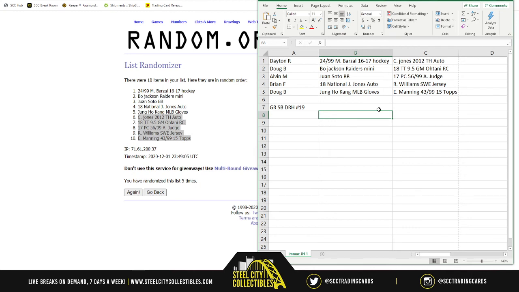Then Brian, you get the 18 National Julio Jones autograph and that Ricky Williams Smoke Weed Every Day jersey. Then Doug, you end it with the Jung Ho Kang MLB gloves and the Eli Manning 43/99 from 2015 Topps.